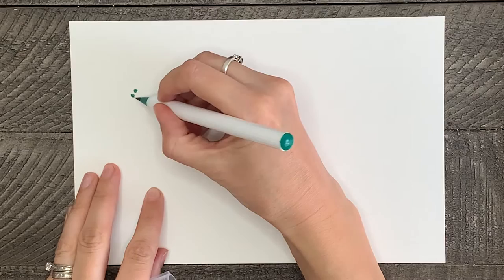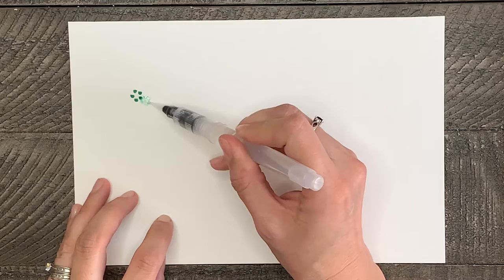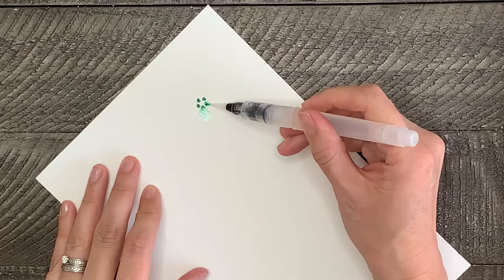The first step to making these super easy flowers is to paint 5 dots in a circle using a brush pen. I've found that medium to dark colors usually work the best. Then take your aqua brush, make sure the tip is wet, and activate the paint with the tip. Then all you have to do is start spreading the paint back and forth to form a petal. And do this to all 5 dots, trying to make each petal about the same size as the last.